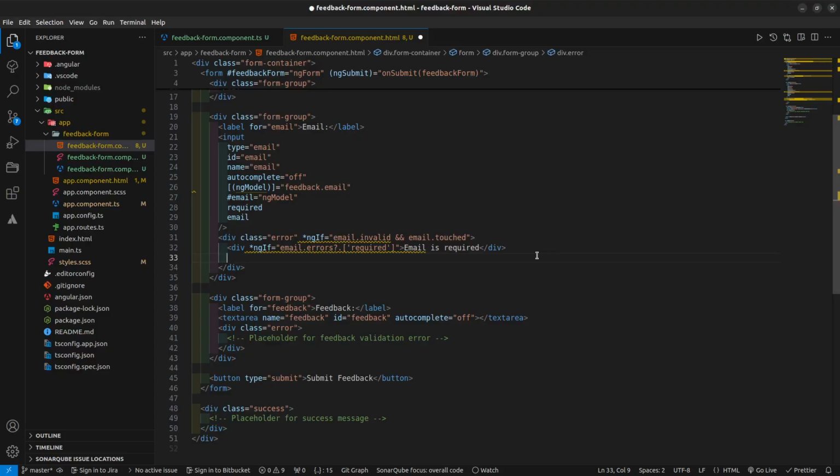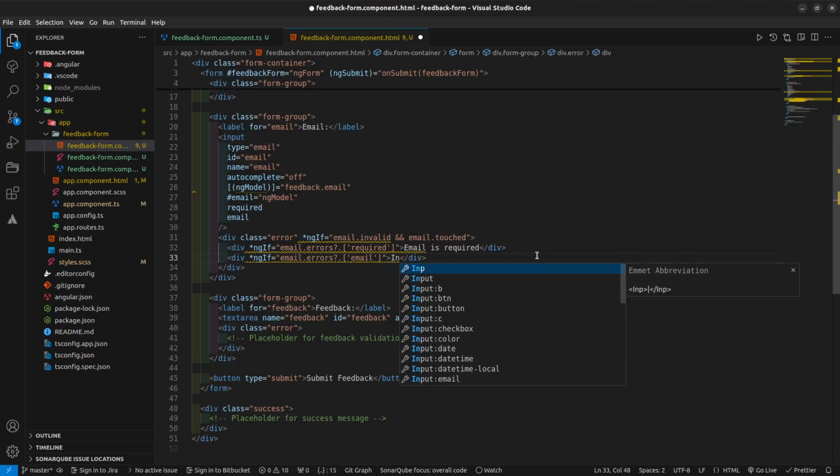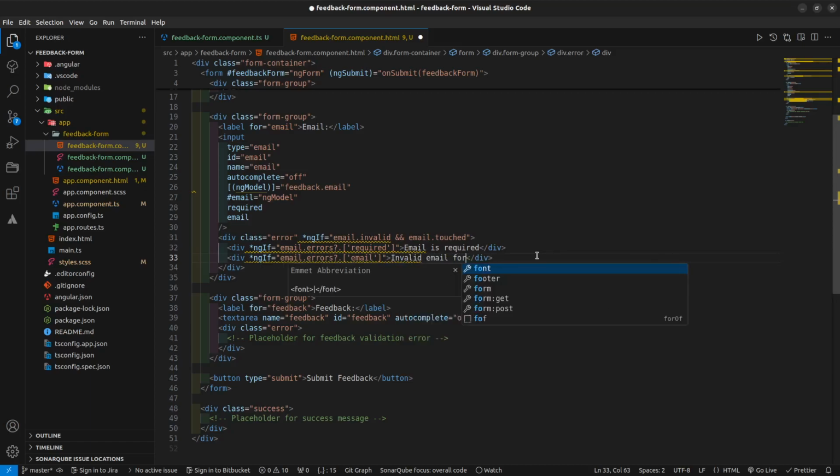Next thing, ngIf, ngIf, and now it will be invalid email format.